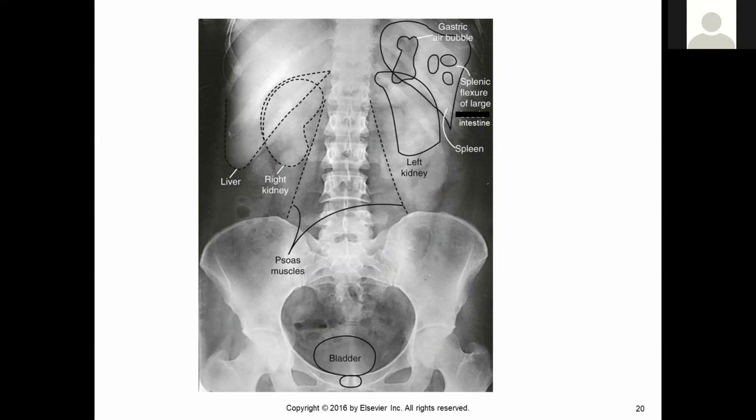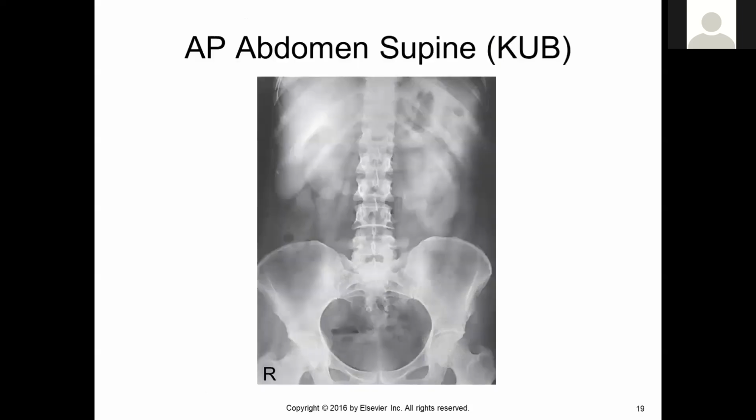And below, in the pelvis itself, there's the urinary bladder, and below that, the pubic symphysis. So if we go back to our unlabeled image, you can see the margin of the right kidney and the left kidney over here. You're actually seeing the fat that surrounds the kidney standing out against the abdominal contents, because the appearance of fat on an X-ray is different from the appearance of muscle. They absorb at a different ratio.